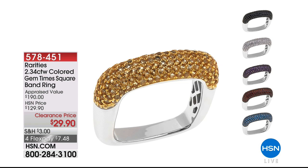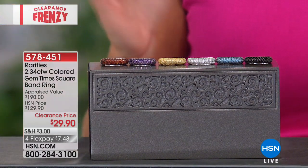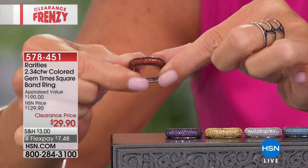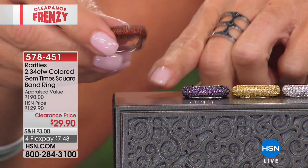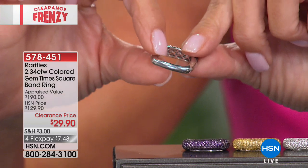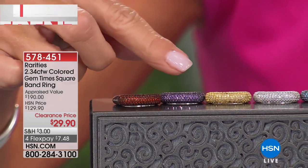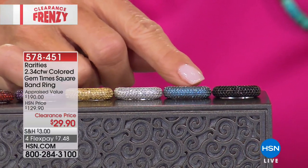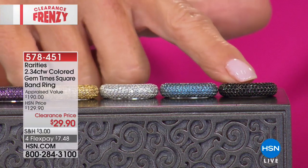That completes our five and five. Now this is just another one of those blowout specials — I'm shaking my head. This is from the Rarities Collection. Notice how these gemstones have been set in black rhodium — so intense. The shape of the Rarities band is like custom made, beautifully polished with wonderful finishing on the inside. This is over 75% off. We have garnet, amethyst, citrine, white topaz, blue topaz, Swiss blue topaz — most limited in all sizes — and black spinel.